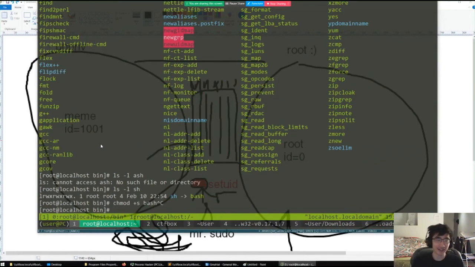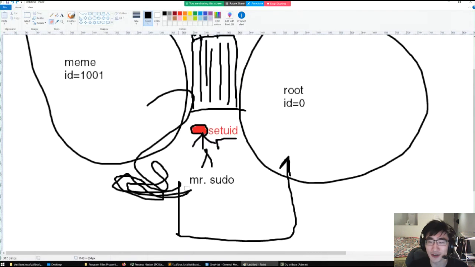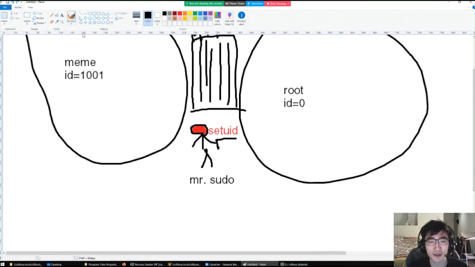That's really funny. So we trust Mr. Sudo here to not mess up and not make the system insecure, right? So we obviously need to make it so that even if we are very rude to Mr. Sudo, he should not be vulnerable to the attack. Mr. Sudo needs to be very good at defending himself. You cannot have buffer overflow or command injection. That is very bad. We cannot have that, okay? So we expect Mr. Sudo to have very high reliability. We do not want him to crash. We do not want him to buffer overflow. We don't want him to segfault, okay?